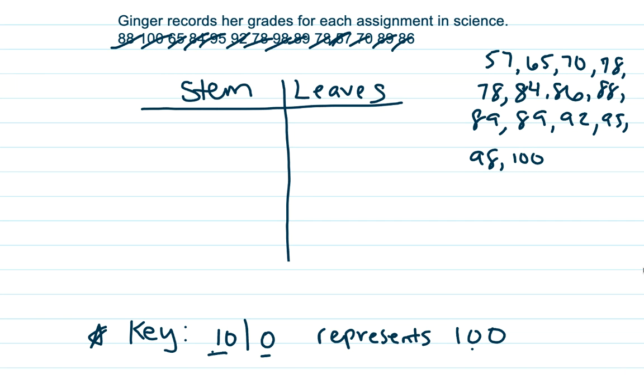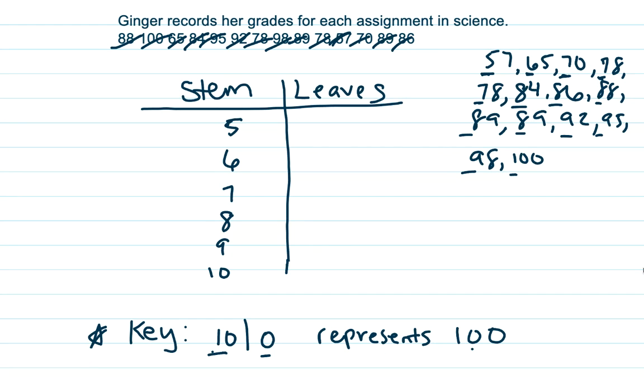Okay, so then what we're going to do is we're going to start figuring out what our stems are going to be. Well, our stems are going to be all the numbers that are over to the side. So there's a 5, 6, 7, 8, 9. So if you know your place well, you know this is the 50s, the 60s, 70s, 80s, 90s, and the hundreds or the 10. So we're going to go ahead and organize our stems in order. So we're going to have the 50s, 60s, 70s, 80s, 90s, 10, or my hundreds.